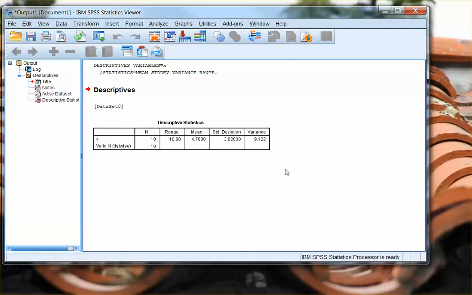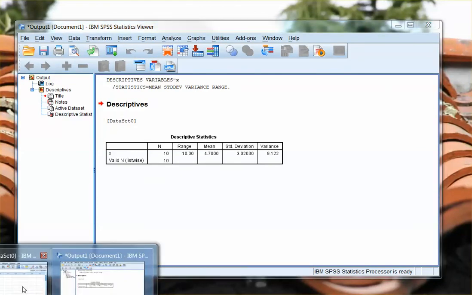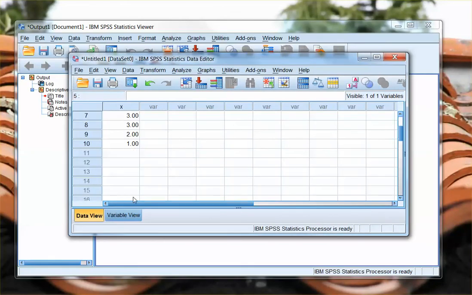Now, the way you can use this is you can create sample problems for yourself. If you want to create your own group of data and use SPSS to practice generating the mean and standard deviation, and then calculate it by hand to see if you can calculate them properly, you can use SPSS to check your work. So that's another little creative way to make sure that you know how to do this by hand.